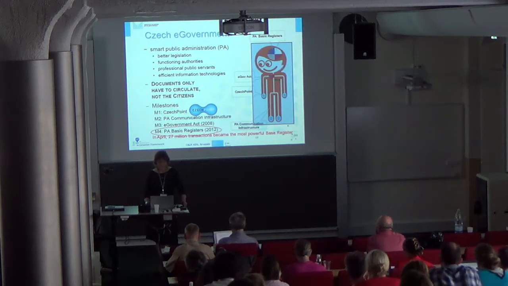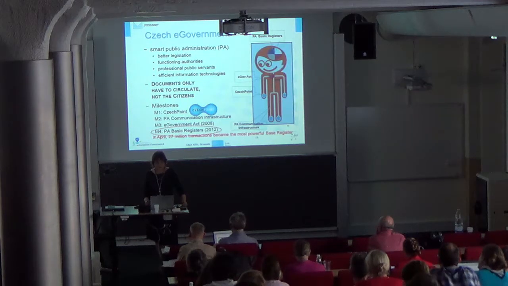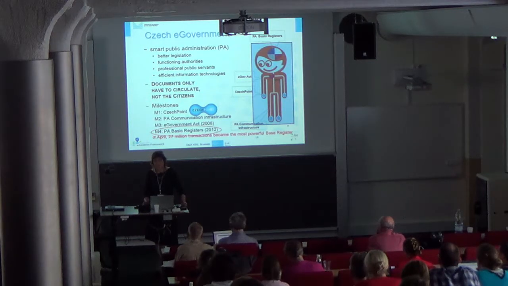So when we come back to the original goal to decrease the burden, to cut the red tape, I think that there was a big improvement. Naturally, a lot is happening in the back office. So people just feel that maybe the officers are more friendly, but they do not know that there are so many activities behind. But the important thing is that the services became better. And in April, with 27 million transactions, the RIAN became the most used register of all these four registers. So it is more used than the three others together.